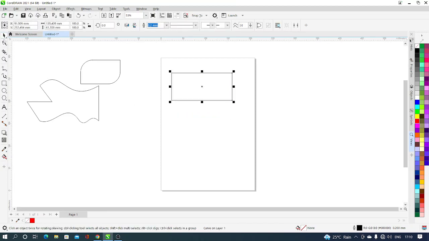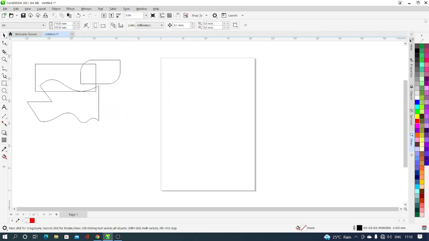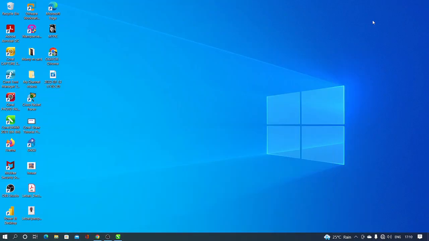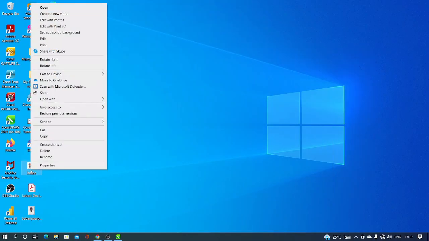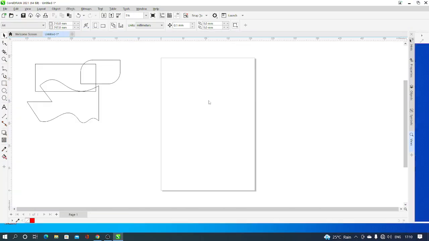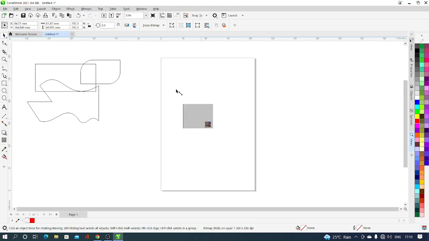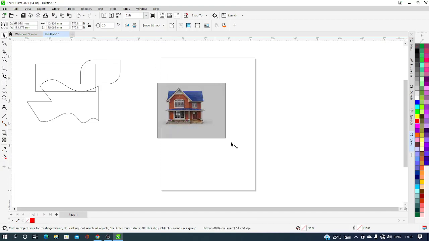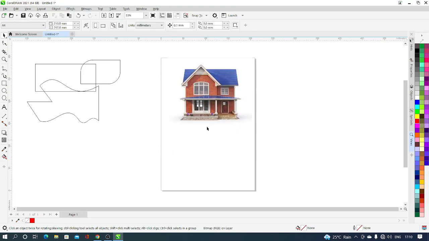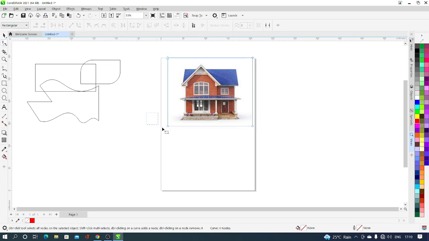You might not see the effect of this. Let me bring in an object. Let me bring in an image. To bring an image into Corel Draw, you just select the image, copy the image, and you paste it in the Corel Draw window. So let me increase this. Now, assuming I want to cut this image, I will select and then click on the shape tool, click and drag the area I want to select, I want to cut. Then I can move up and cut the bottom part of that image.